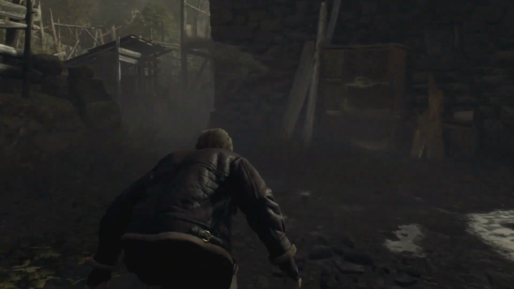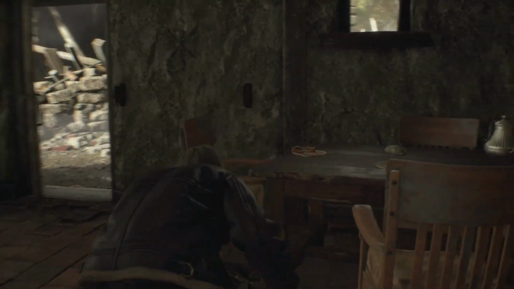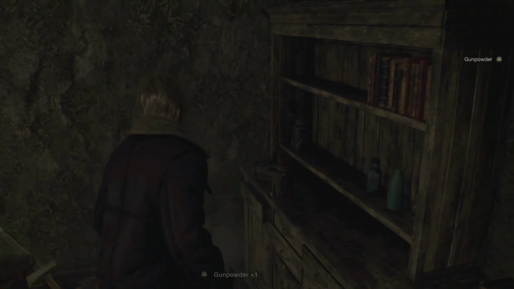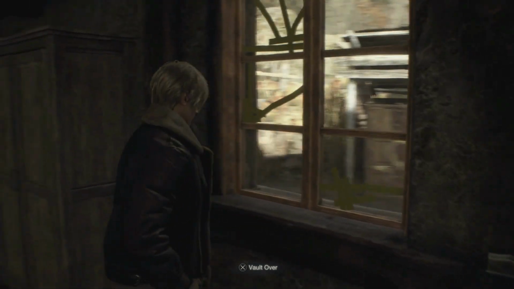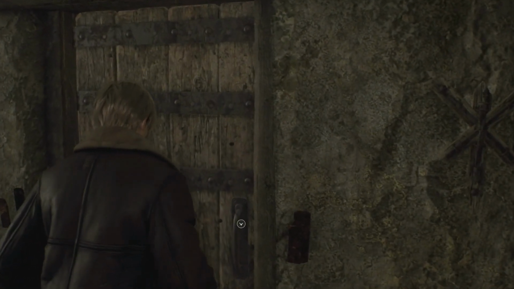Let's move quickly and quietly. Can we get in here? I don't remember if there were people in here. Okay, I don't think so. No, we're good. We need a key. Okay, good to know. What's this here? Jeez, could you be any louder, Leon? Woo! Nowhere to hide. Okay, let's go and walk out. Hopefully nobody's out here.